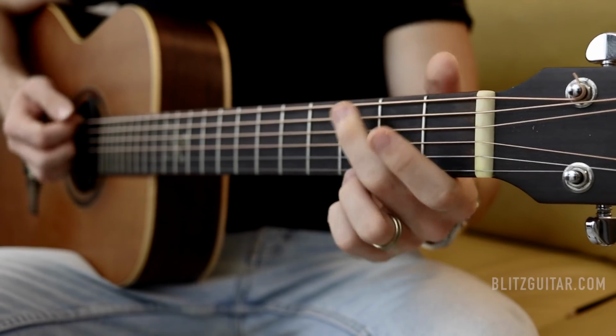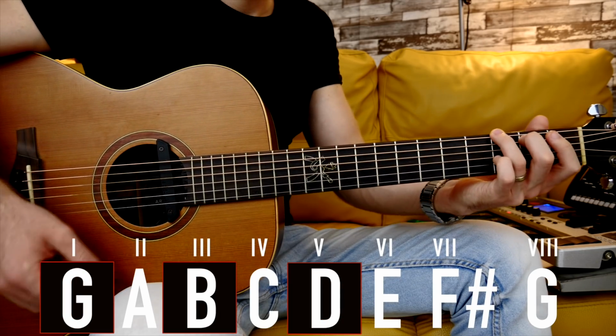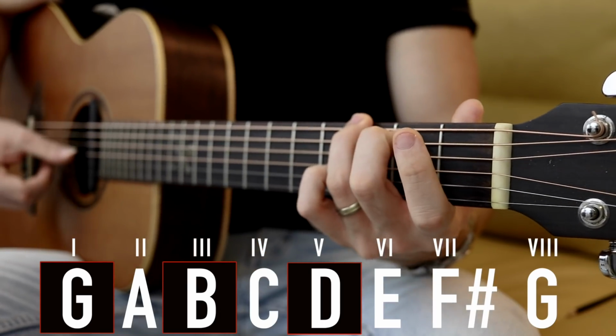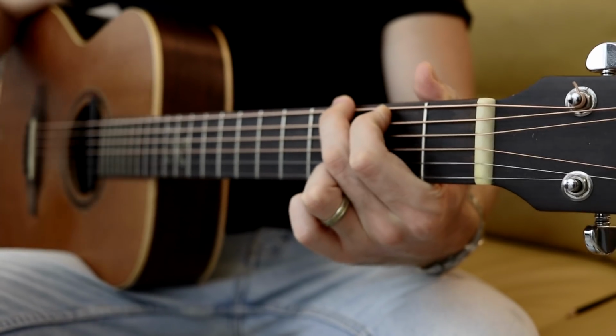For the first chord, we're gonna put together just three notes: the first, the third, and the fifth. We're gonna play the notes G, B, and D. This is the G major chord with root note, major third, and perfect fifth. Usually we play this chord like this, so we repeat some of the notes of the chord.